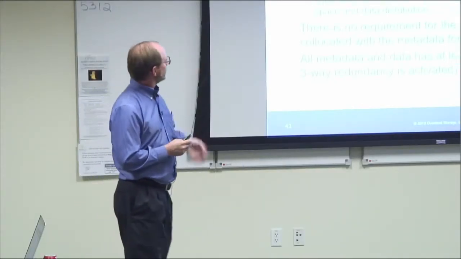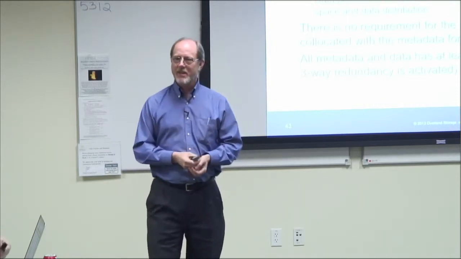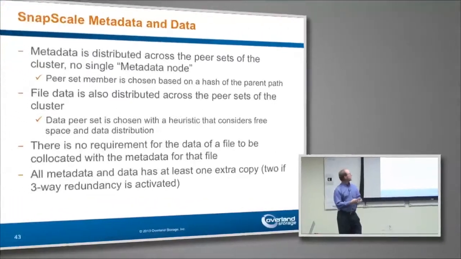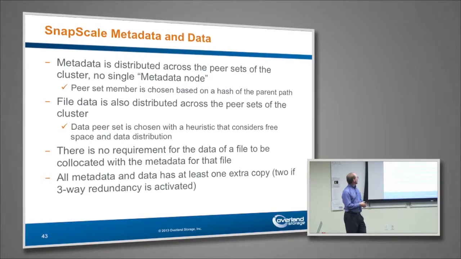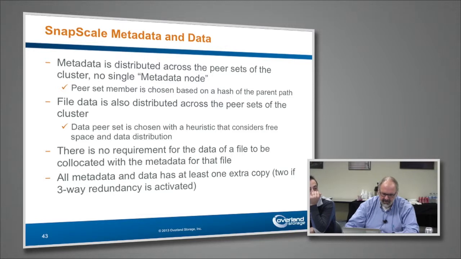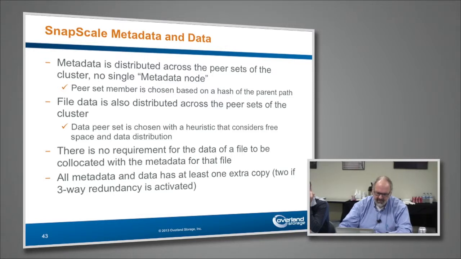And that is a perfect segue into the next slide. Right. So the way it works is if you're looking for the metadata, you look at the parent path for the object that you're trying to access, and you do a hash on that, and that resolves to a peer set number. So that tells you which peer set that you actually have to access in order to get at that data. Okay, run that by me again. You use the directory to do the hash to find a peer set. You use the parent directory path to do the hash.